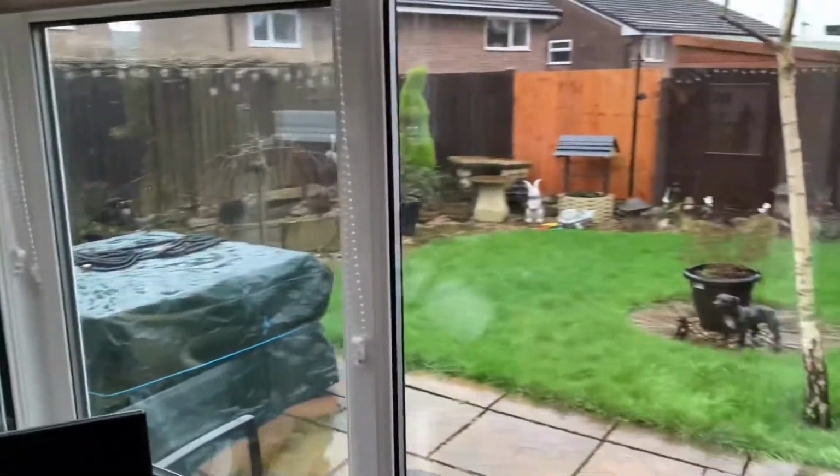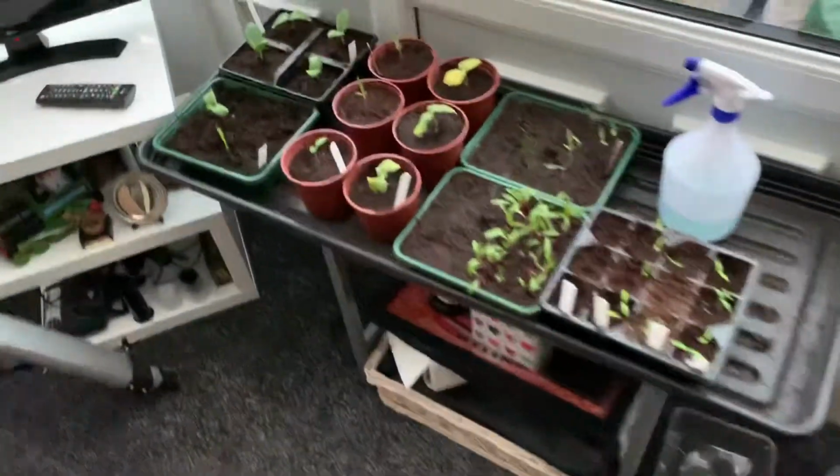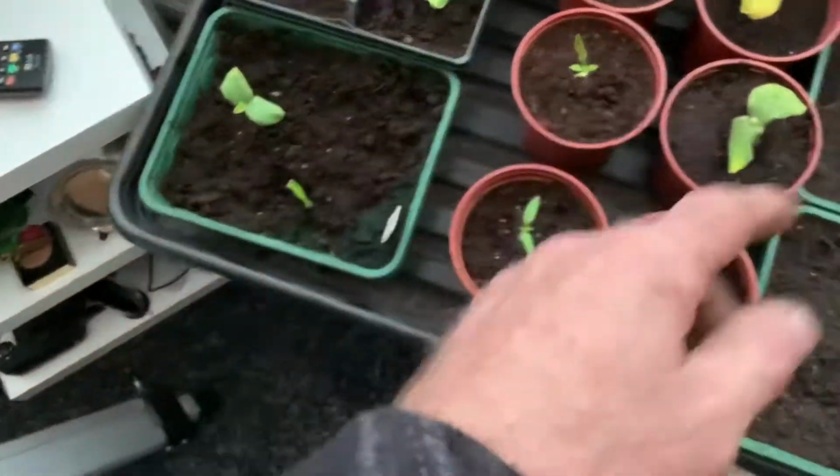A bit of gardening for a change. It's a change for me, isn't it? That's all our big seeds on the go.